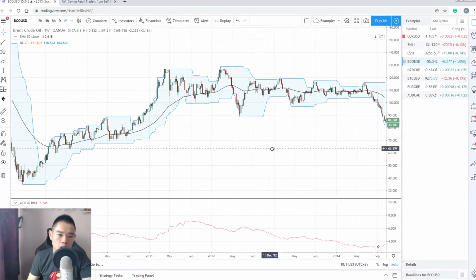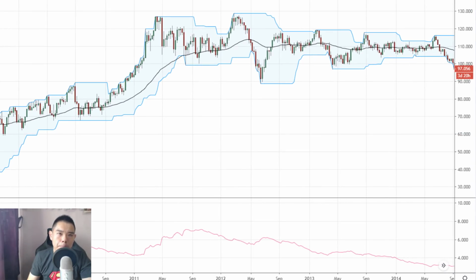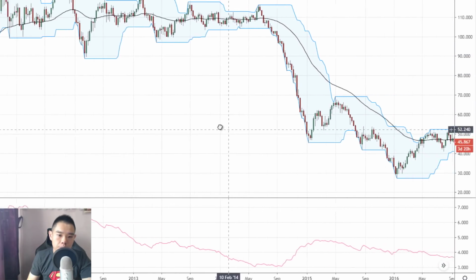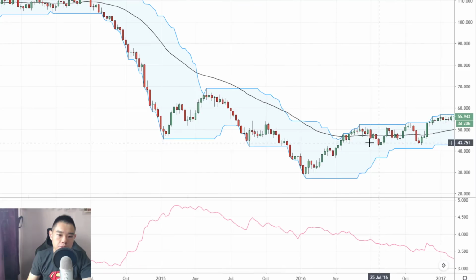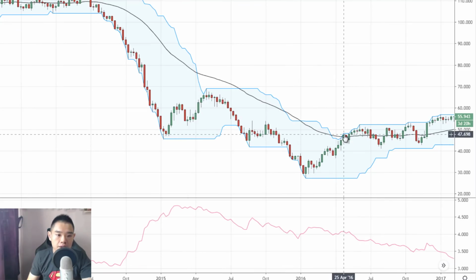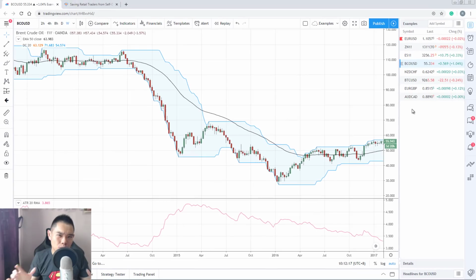Okay, so once you are on board the trade, where you go short on the break of these lows in a low volatility environment, how do you manage your trade? You can use a 50 period moving average and exit only when the price closes above it, which is somewhere about here, where the price closes above the 50 MA. So you can see how the moving average, the Donchian channel, the ATR indicator, you can combine them to formulate trading setups. And I hope this makes sense.